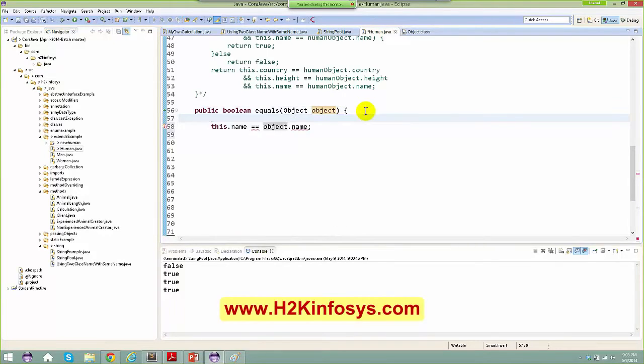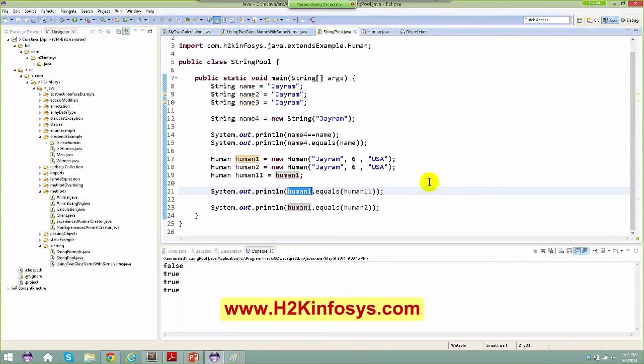Now, what should I do in this case? I should point to a particular class on which this object has been passed. Now I know that from my client program, I'm comparing two objects. On this object, I'm passing one more object to check whether these two objects are same or not.